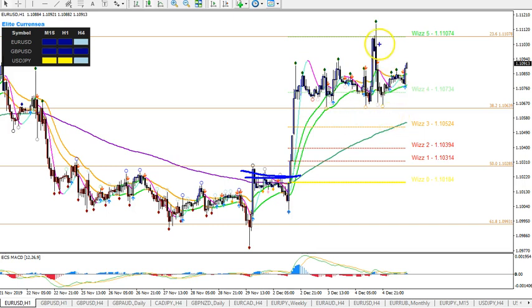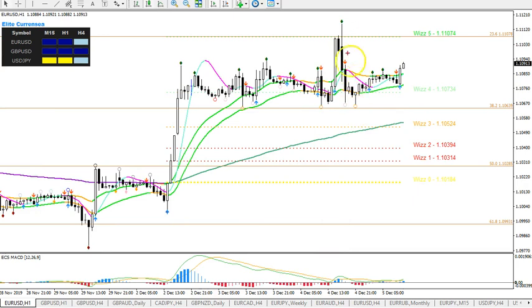At this moment, I would think that this downside could be a wave A, B, C. Or 1, 2, 3, 4, 5 within a wave C, actually, more likely. So if that's true, price should not break above this top. If it does break above this top, then there's a fair chance price will go up to 111.50, 111.70 probably, maybe 112. If it stays below this top, so if it moves up but bounces, then this could be a wave 1, 2. But the confirmation of that will probably be a break below the 21 EMA, pullback and continuation.